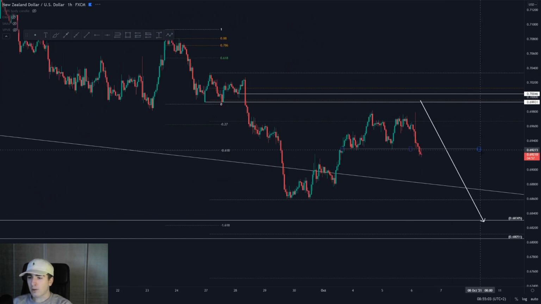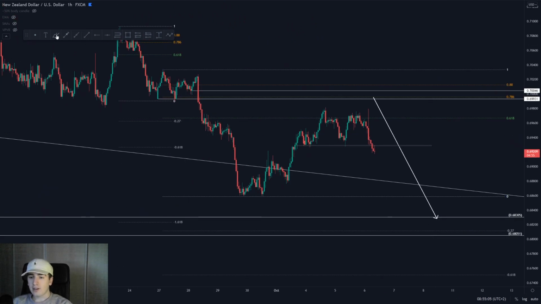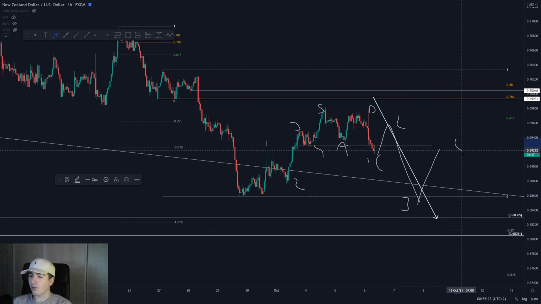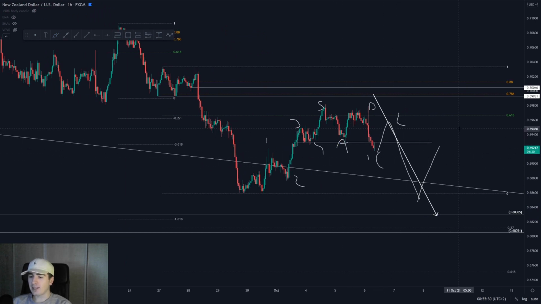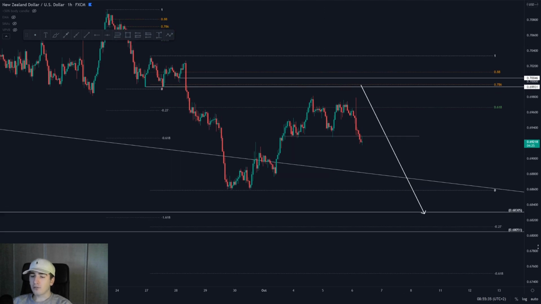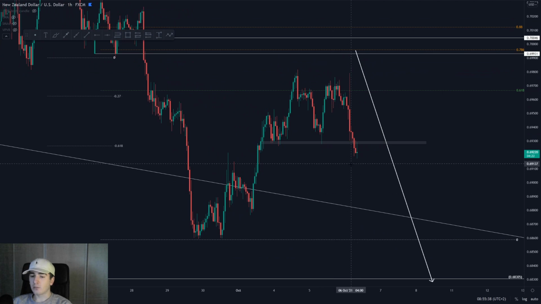So for now, on the 1 hour, we are breaking structure. So what could now happen is kind of what we saw in towards the highs: a 1, 2, 3, 4, 5, then an A, B, C, and then possible 1, and then 1, 2, 3, 4, 5. So that's now kind of what I'm looking for. It looks like maths over here on my chart, but I hope you guys understand what I mean. Now just looking for a new continuation in towards the downside. So it is beautiful to see the Elliott wave essentially playing out in this particular situation.